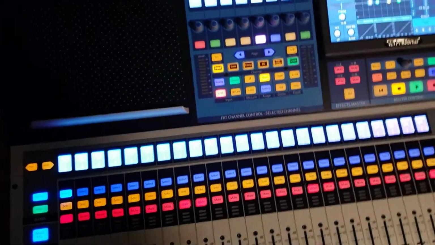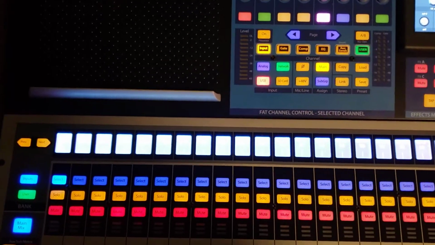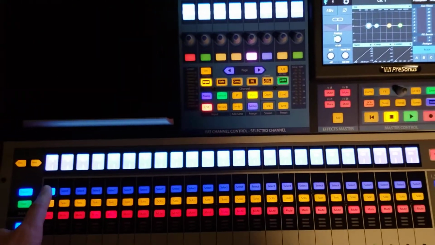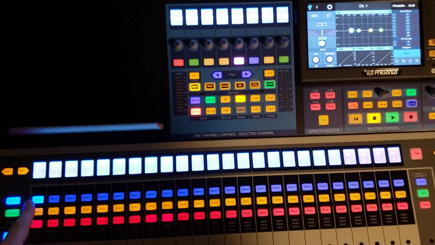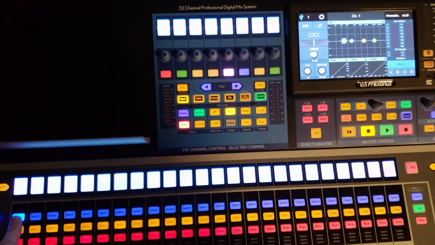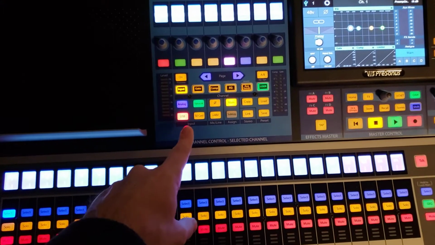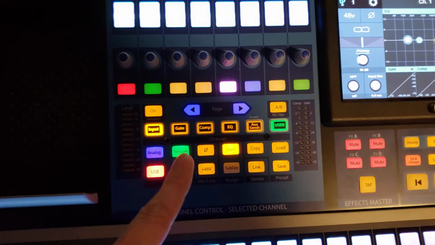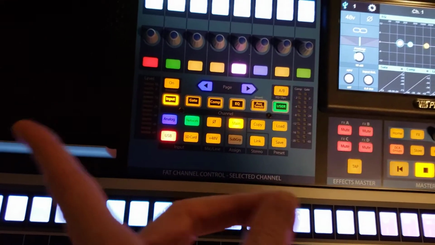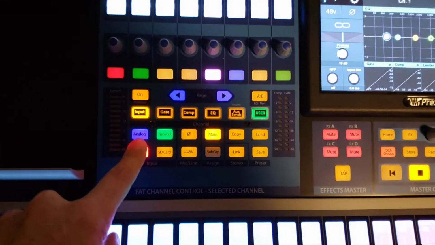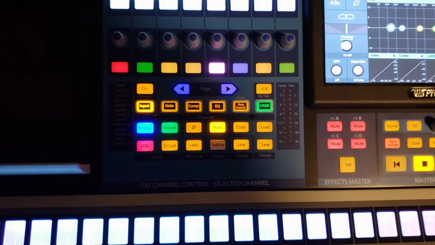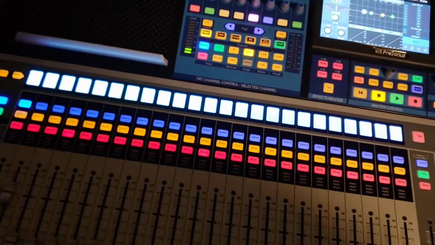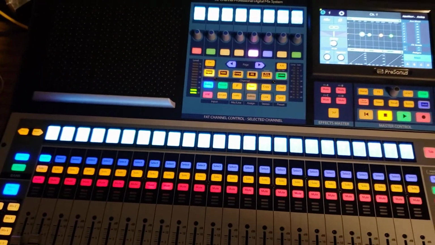So we aren't going to be able to hear it though until we set up our routing. To do that, we've got to select channel 1, which is great, and then the input right now is set for USB. That means it's going to be playing back what's coming in from the computer. So we're going to switch that over to analog. And as you can see right away, I should be getting some levels now.